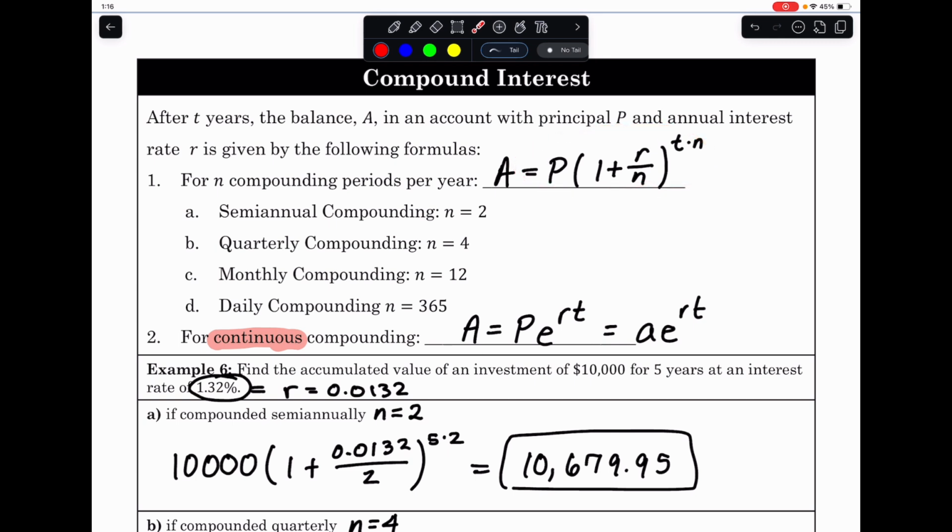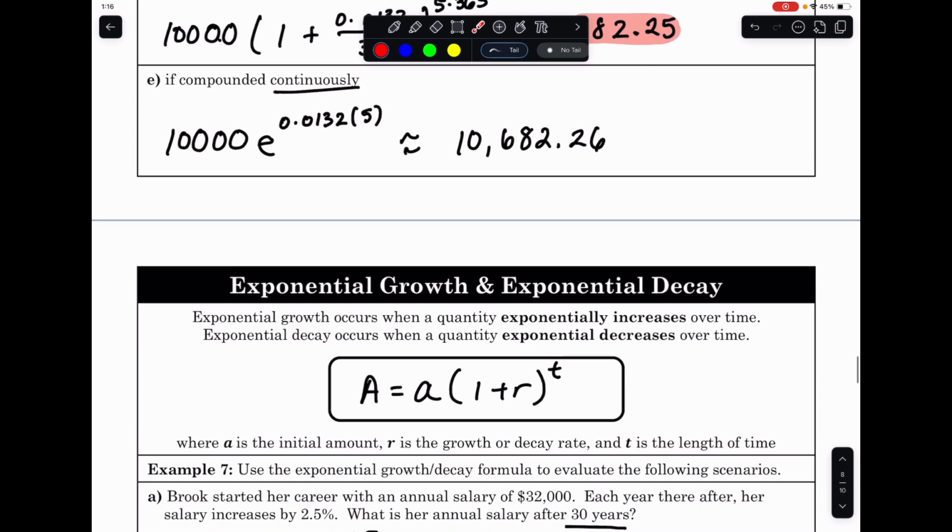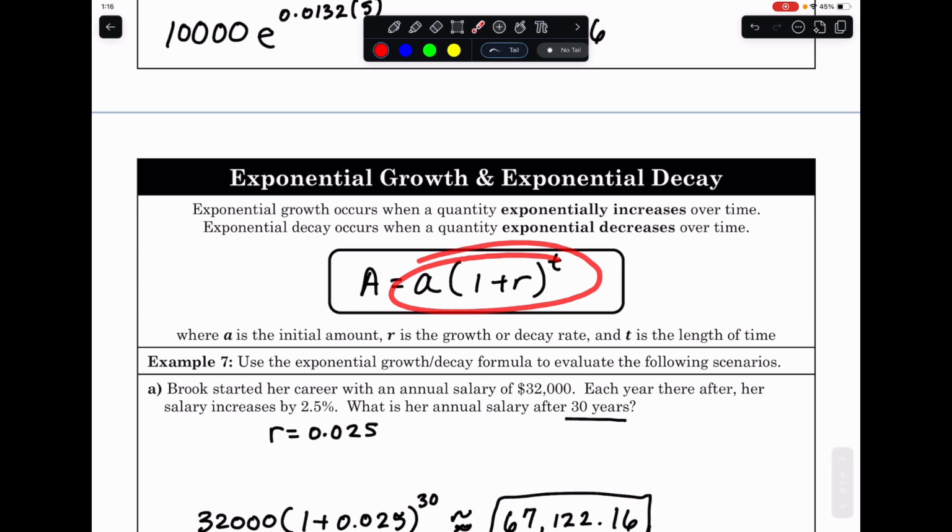If there's no compounding principle, like you're not compounding it multiple times in a year, then that means the value of n is going to be 1. With this number being 1 and that number being 1, it simplifies to this formula right there: r divided by 1 and t multiplied by 1. So there you have it.